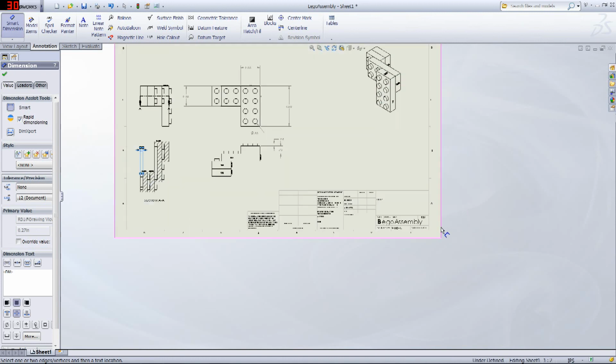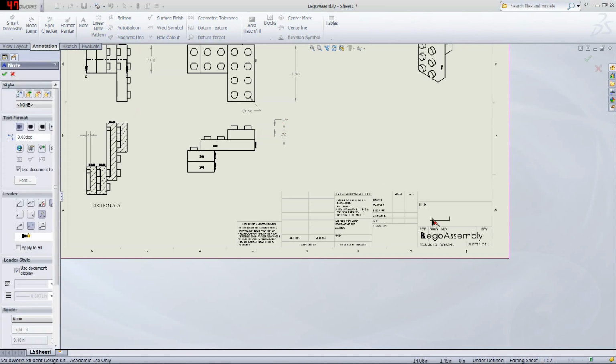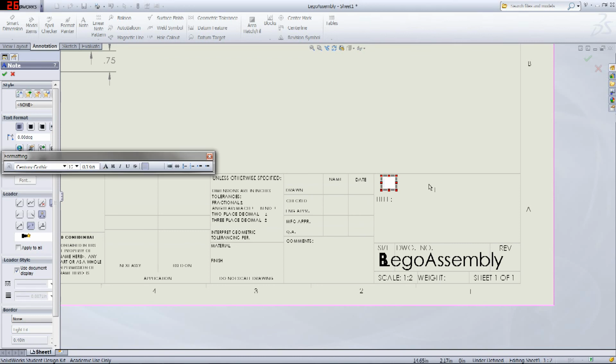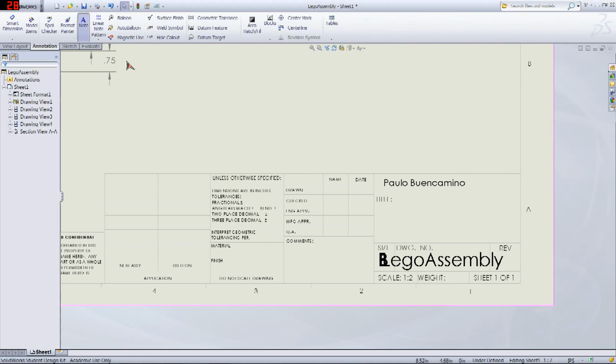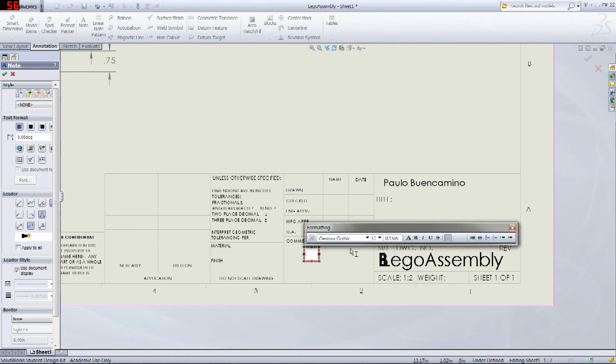Oh, yeah, and putting your name on it. Just hit Note up here under annotation. Click where you want it to be. Type in your name properly. Full name. Maybe your period number. Do another one. Whatever your class period is.